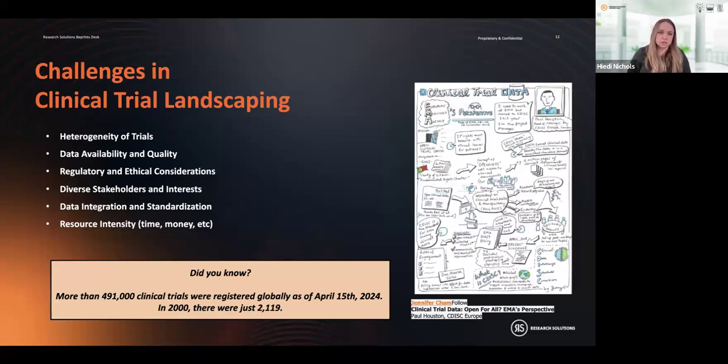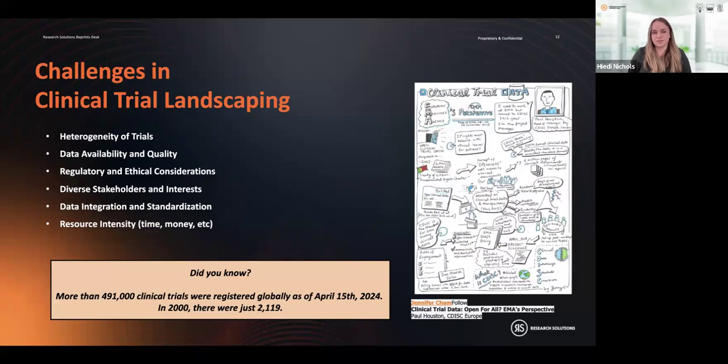Also, the availability of data, the quality of that data, a lot of this does come down to the results that are reported or lack thereof. So it can be challenging to actually find some of the published results, especially when you're looking at things like industry-sponsored studies, a lot of that data is simply not published in a timely manner. So it does make it difficult to find not just the trial data that you're interested in, but also the published results from those studies.